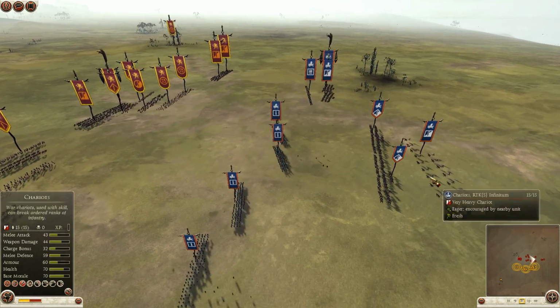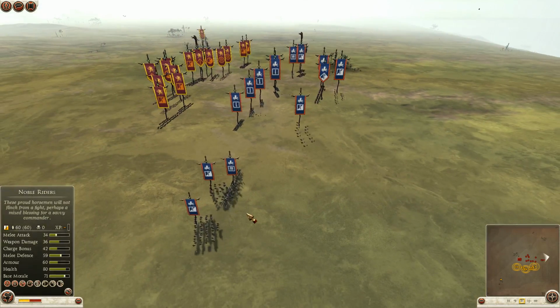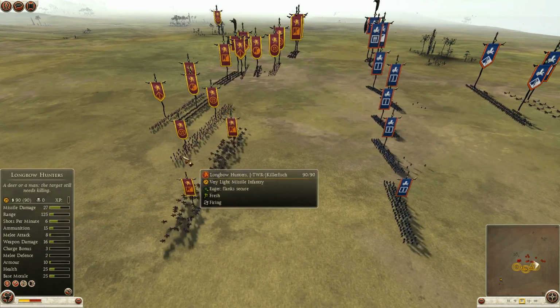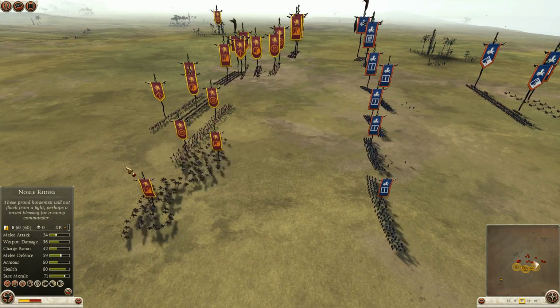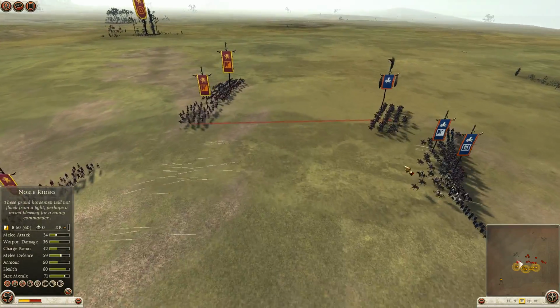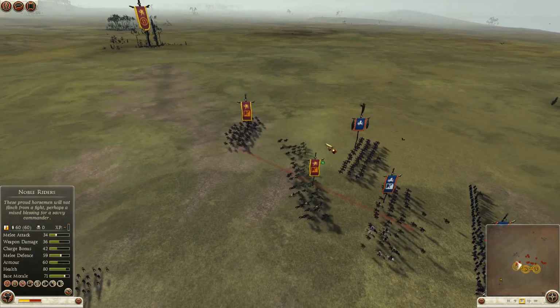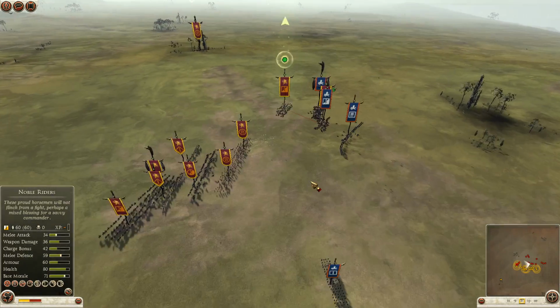An interesting choice as Iceni, because these chariots are not nearly as deadly as chariots for Egypt or Pontus or the Seleucids. Shall we go for Killerfisch's build and its little trick?